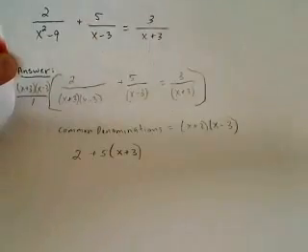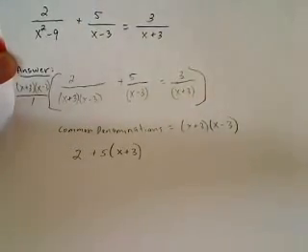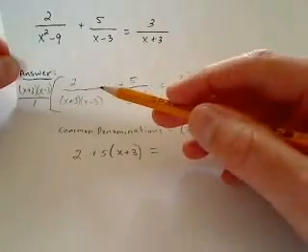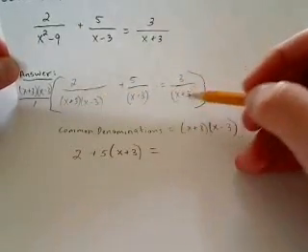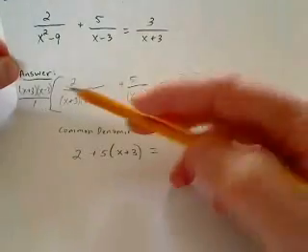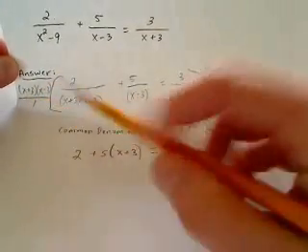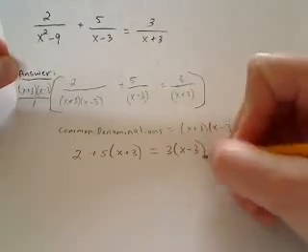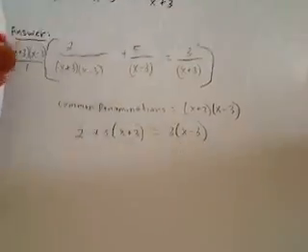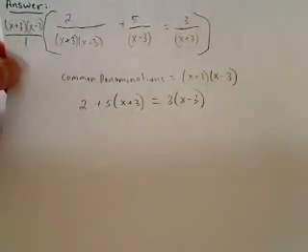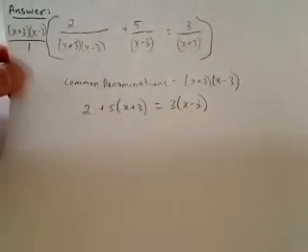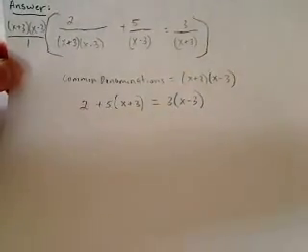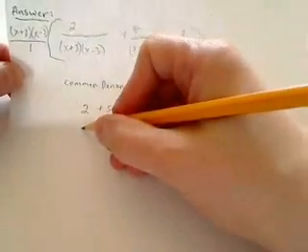Now the parentheses are important because we're going to be using the distributive property. And then I see an equal sign, and I'm going to do the same thing. I'm multiplying x plus 3 times x minus 3 times 3 all over x plus 3. The x plus 3's on the top and the bottom cancel each other out, so I'm left with 3 times x minus 3. So when I simplify down, I need to use the distributive property. As you can see, I've already cleared the fractions because over each one of these fractions would be 1 anyways. So let's use the distributive property to simplify down.